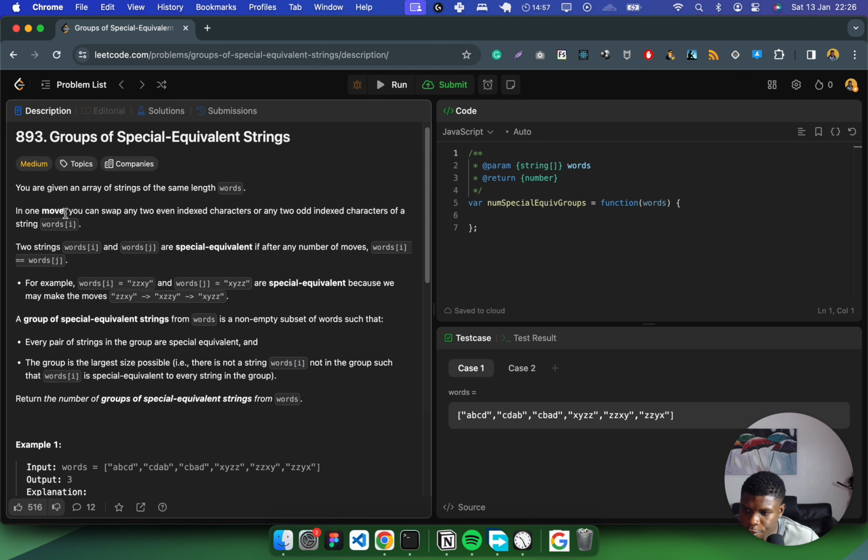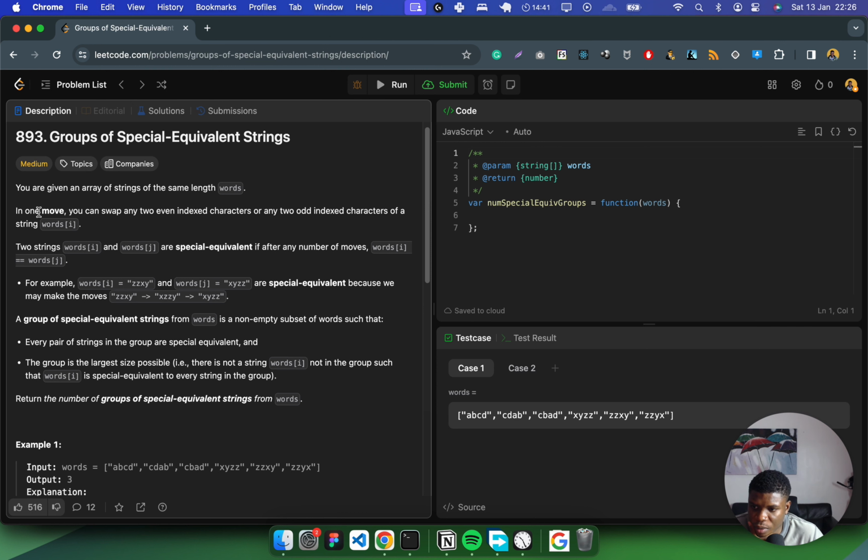In one move, you can swap any two even index characters or any two odd index characters of string i. What does this even mean?